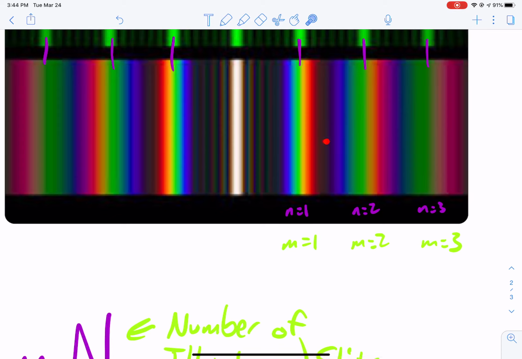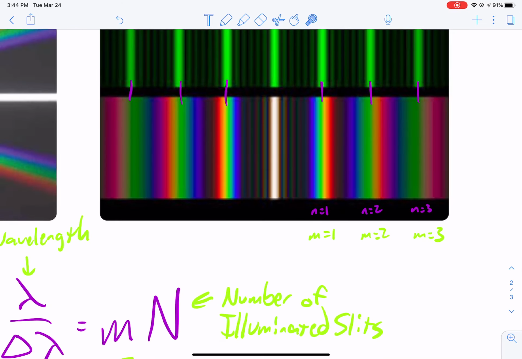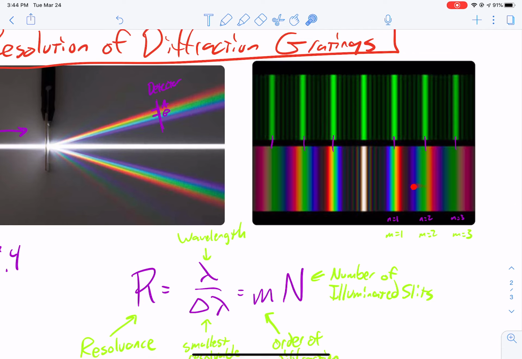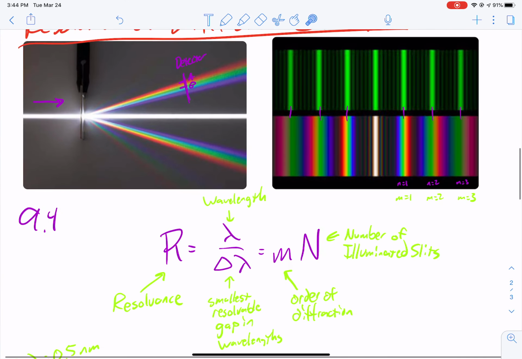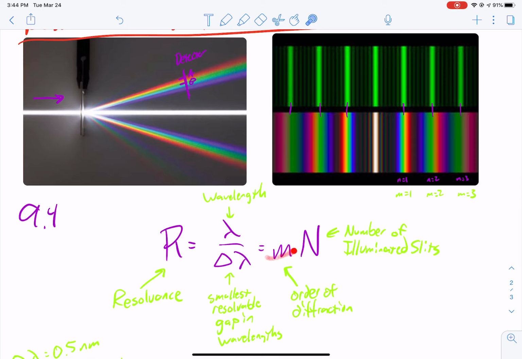Look at how far apart those different wavelengths are. It's going to make it easier to resolve those wavelengths. The first order, all the wavelengths are really close to each other. It's going to be really tough to tell them apart. But the second, it's a lot easier. The third is also nice, but you also don't get as much light going out of the third, and sometimes you run into, you just can't detect it. So usually it's the second, but the problem will usually tell you about that.